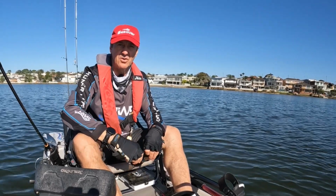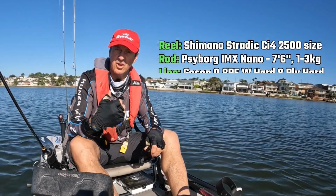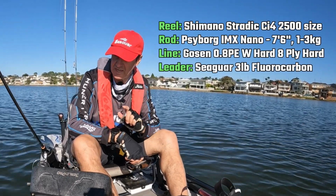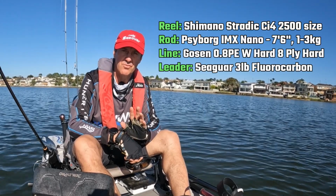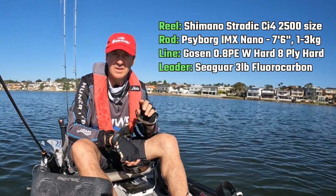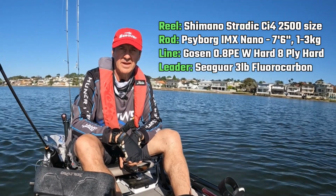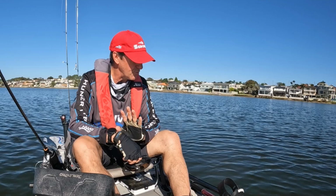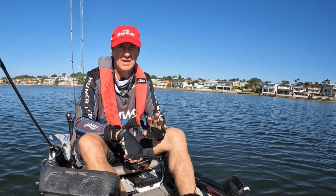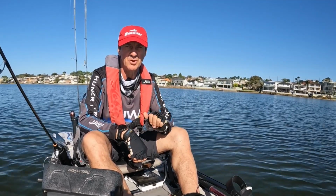That's it, everybody. Nice and easy. Simple stuff. The gear that I'm using, longer rod this time. This one's a 7'6", lighter, 1 to 3 kilo. Once again, it's a Gladiator tackle sideboard rod, matched with the 2500 reel, 0.8 PE from Gosen, and I've got Seaguar 3-pound leader on. Now, 3 pound, you might think that's a bit light, but over the flats you can let the fish run. It's not too bad, unless there's boulders and rocks and things like that, but you can still put a fair bit of hurt on them.